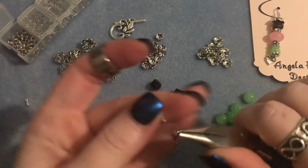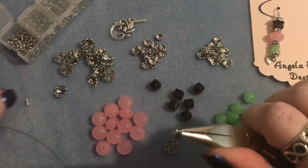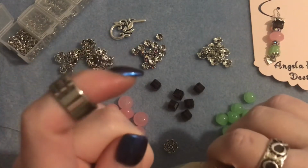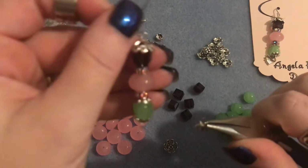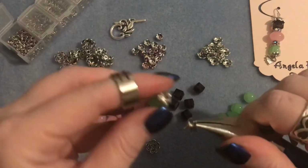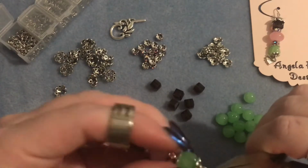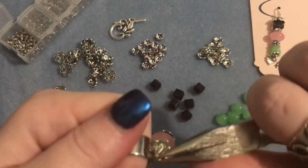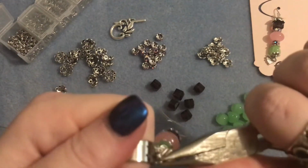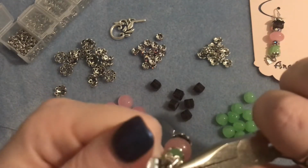3. In fact, the first time I had ever got them in one of the bargain bead boxes, I thought they were so cute. And so I went and found them online, I think on AliExpress. And I got a multicolor pack of them. So that's where these came from. Alright, and then I'm going to go ahead and close those up.